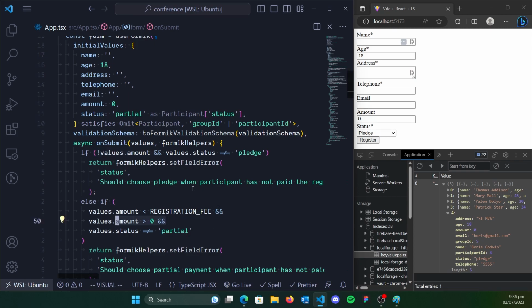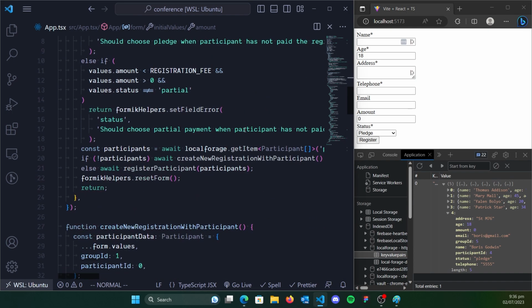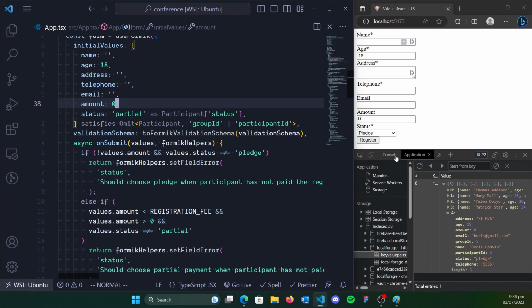Unless we actually do set it as 1, then that cannot be a pledge because the person actually paid something. Unless maybe there are cases where the person will put in a 10 and that's a pledge. I guess that can be allowed.